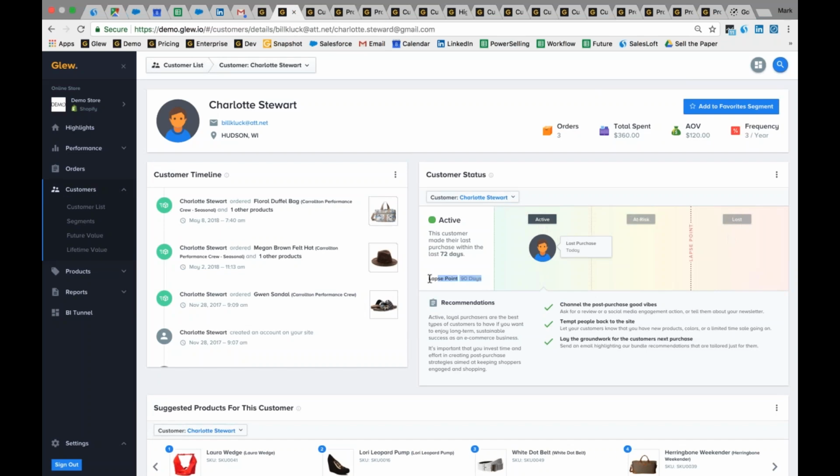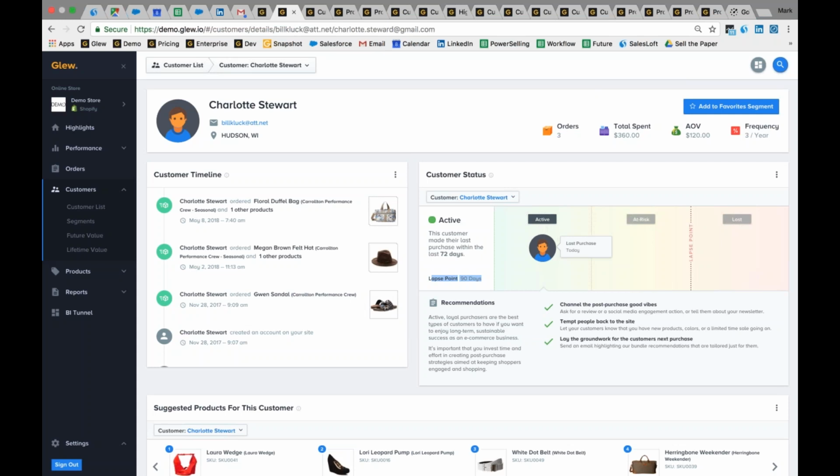This status is dictated by your company's lapse point. A lapse point is the amount of days that you have with one of your customers to get that customer to buy again before chances are, based on your store's history, they're not coming back.